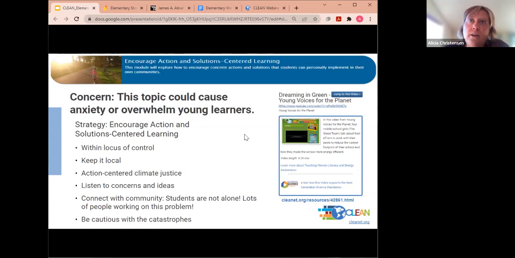The thing is, those strong emotions are going to be there whether you teach about climate science or not, and whether you engage them in solutions-oriented action or not. And that solutions-oriented action actually really helps them to take something that feels very out of control for them and turn it into something that they do feel like they have control over. Again, with the caveat that you're also reminding them that they're not the only ones doing this. It is not their responsibility. We would welcome their help and love their help with this, but it is not their responsibility.